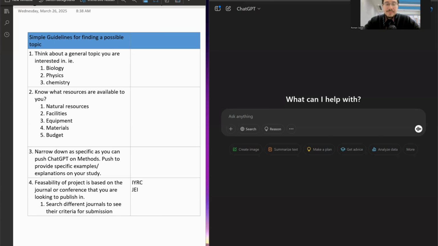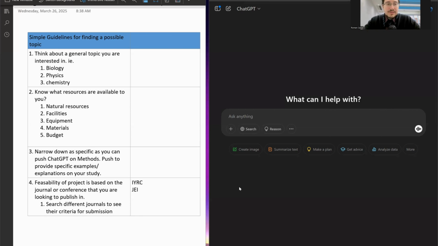Or whatnot. So I want to just go over some general little guidelines that you can use to narrow down enough on a particular topic that you can actually begin some scientific research, right? So I've done this with my students, and it seems to help them. So maybe it can help you too. Okay, so using ChatGPT, right?